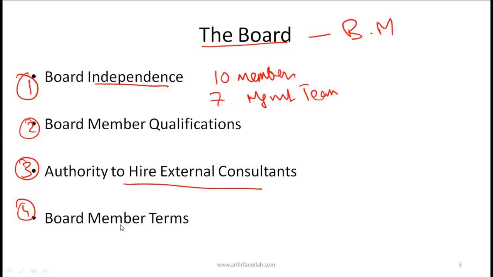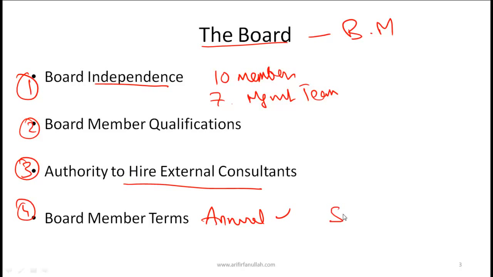Number 4 refers to board member terms. So as investors, we should determine whether board members are elected annually or whether a company has adopted an election process that staggers the terms of board member elections. So this is a slightly tricky one. Generally, we as investors want terms that make it easier for us to bring in new board members or to change board members. As investors, we don't like restrictions. So by and large, having annual elections is better for shareholders.